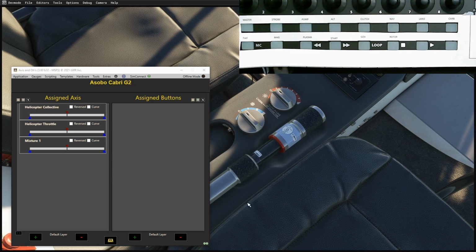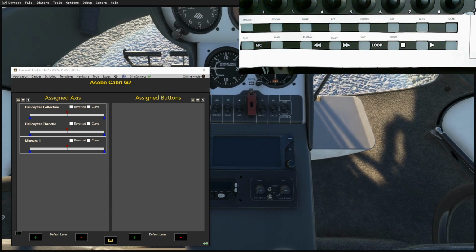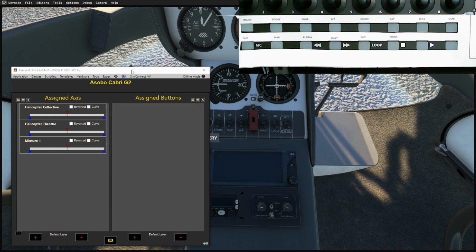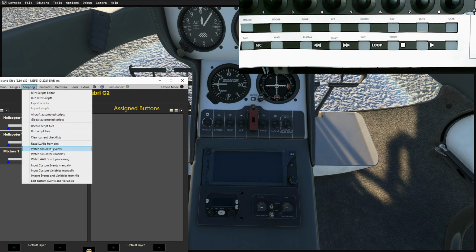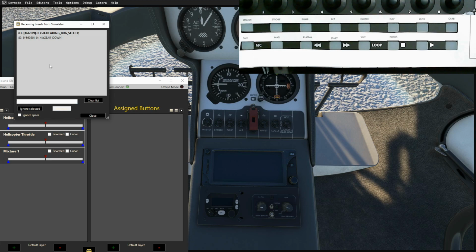So let's go back and look at this switchboard here. If I was going to start this as a beginner, I would make sure my tooltips are turned on. So you can see straight away this is saying master, but when I point at it, it's giving me the clue it actually means battery. I would watch the simulator events, and you can see there's something happening already straight at the beginning. We can just ignore that, so we click on ignore spam. Spam is anything that's triggering more than 20 or 30 times. That can go. If there's stuff in the list, clear that list so that we can really focus on the changes that we're going to make by clicking on this switch here.